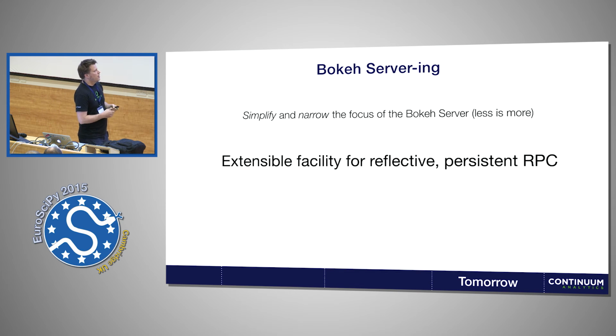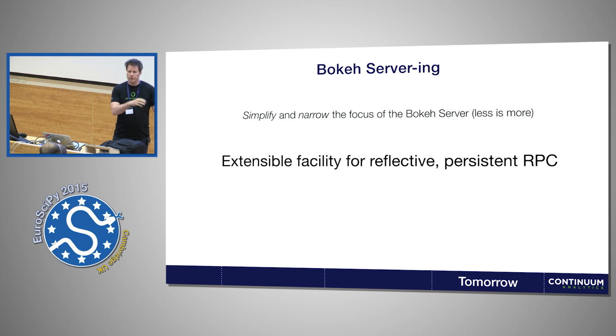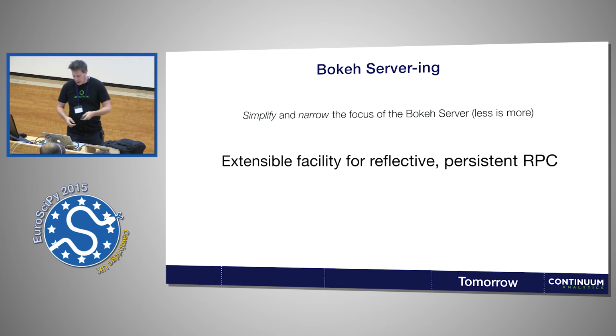That one thing is this RPC mechanism that can have models written in, say, Python. They can be reflected into the backbone models in the browser. That can have this two-way communication. The models can be persisted and published, and this is really the foundation of having a system where you can publish plots that can be viewed by lots of people, that can have updates pushed to the server that propagate out to the plots, and have changes from the plots propagate back to the server, where you can run further computations or do things with selections, maybe even fire off something in a Spark cluster, a place where interesting things can happen. So we're redoing the server from the ground up, basically a Tornado.